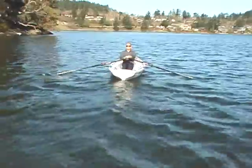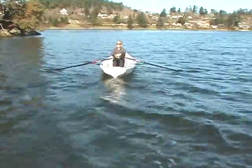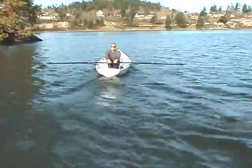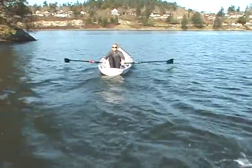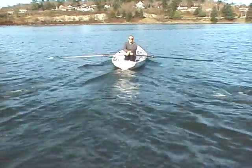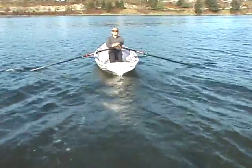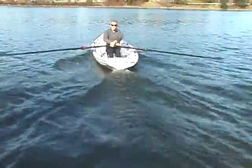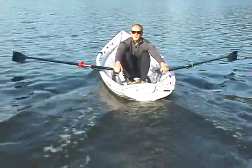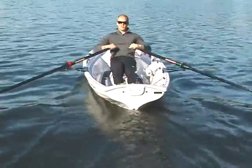After you pick up the catch with your legs, holding your body angle firm, you then start to engage your back into the stroke. You finish up the power in the stroke with the arms, topping them out smoothly at the finish. You want your power to increase accordingly as you add your back to your legs and your arms — legs, back, arms. I like to make sure all three of my legs, back, and arms are finishing together. This ensures maximum power is placed at the finish, at the point in the stroke when the boat is travelling the fastest.